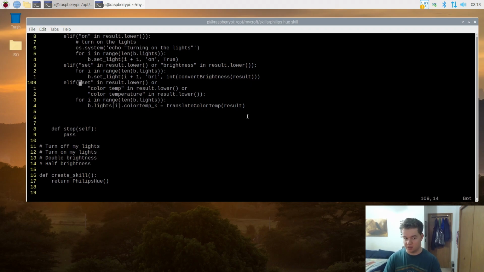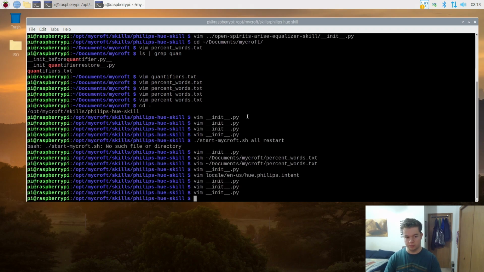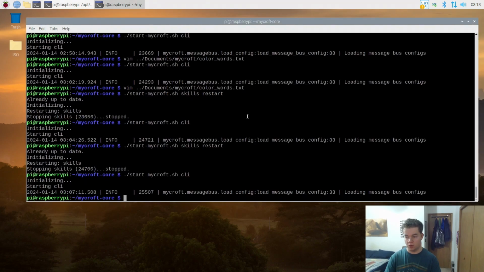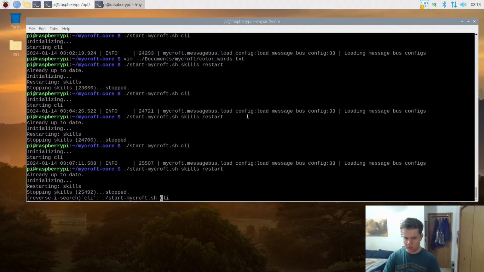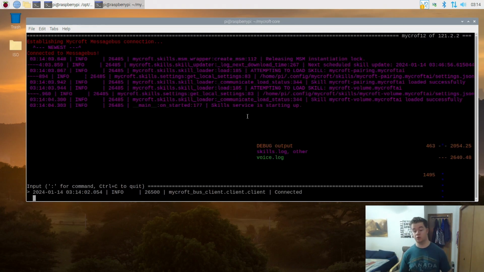Using the word set is not a good idea in the statement at all. I would probably go like this. Yeah, get rid of set. Probably go like that instead. That way it doesn't accidentally trigger the wrong thing. I think that's what was going on this whole time. Took me a little while to figure out that's what was happening, but I think that's all it was. Yeah, I was like, why is there no match? It's clearly there. Well, apparently it was triggering the wrong function.